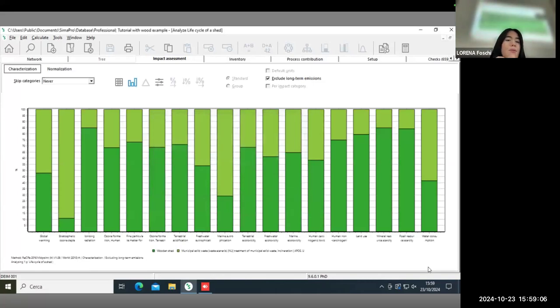Okay, so we have some results here. Another aspect you need to have clear when using this software: this software will never say to you that it's wrong.